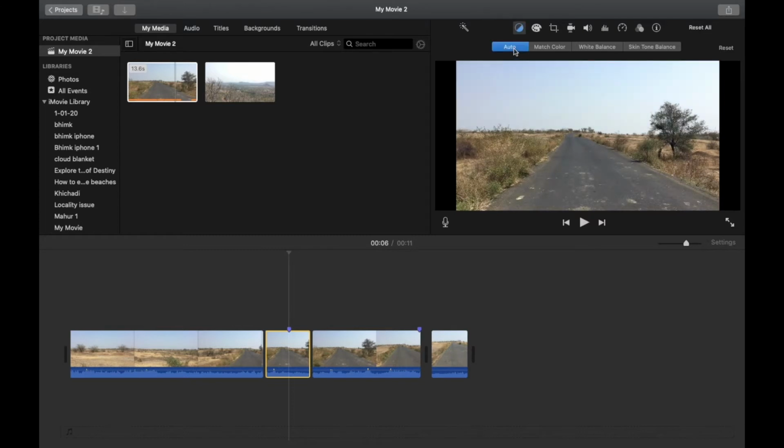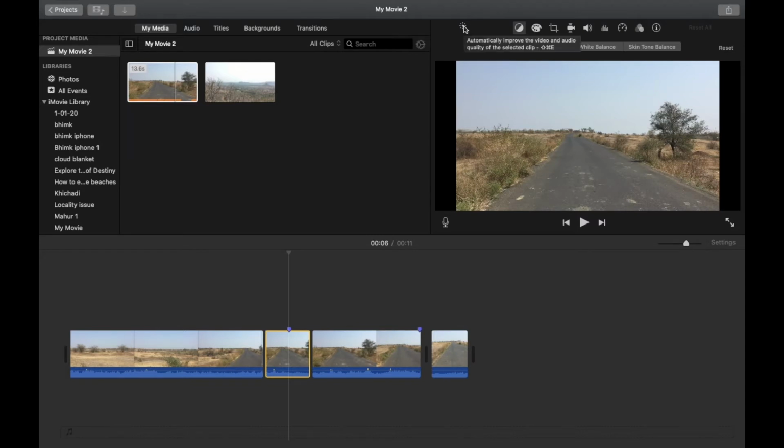Click on auto and it will enhance all the colors and all the characteristics of the image or the audio or the video to a very pleasant level for viewing for our eyes. But if you want to do it manually, you can do it also. This is the reset button, just click it and everything will be reset. This auto is given as a shortcut in here.